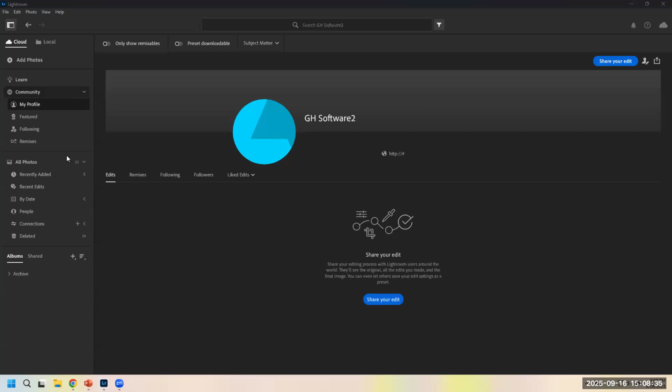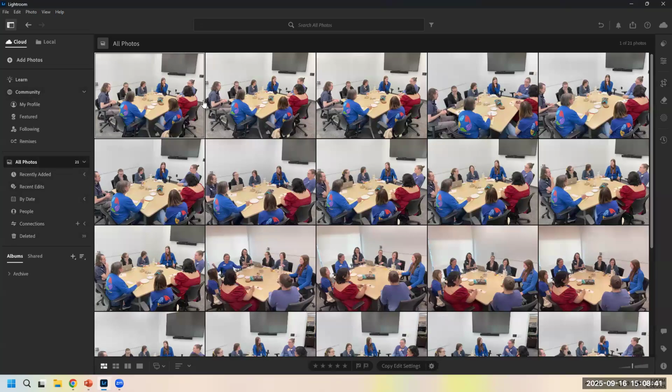But for the meantime, we're going to jump down. If you click on this all photos section down here, this will give you your workspace. These are just some photos that we had in here from a while ago, but just to give you a rundown of everything that you'll be able to see. So here you have your photos panel. You have recently added different things like that, which we'll go over more on how to organize in a second. Then we have the menu bar, which is up here.